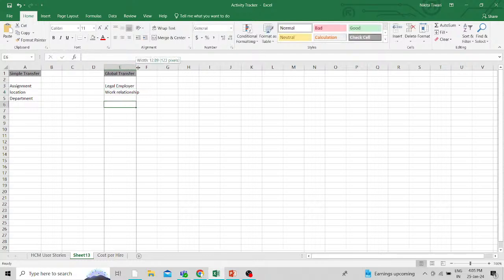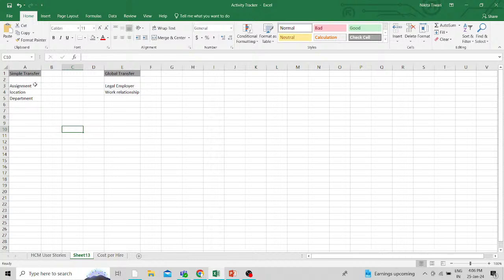So in simple transfer we can transfer an employee to a different location, different assignment, different department within the same legal employer. But in the global transfer we transfer the employee to a different country, with a different legal employer, and in other words we can change the employee's work relationship. So these are the two transfers we have in Oracle Fusion HCM.